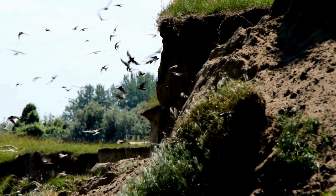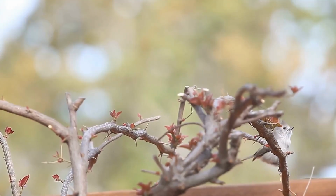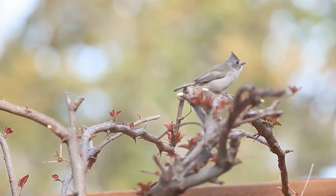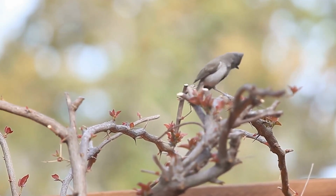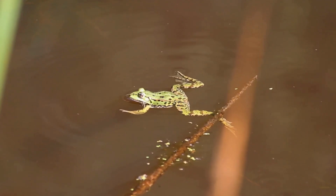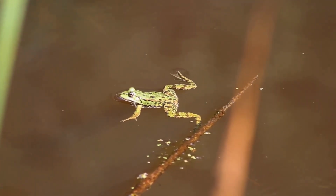The star of the show, the secret weapon behind the flea's extraordinary jumping ability, is a remarkable protein called resilin. This rubber-like protein is incredibly elastic, far more so than any man-made rubber. It acts like a biological spring, capable of storing vast amounts of energy and releasing it with minimal energy loss.